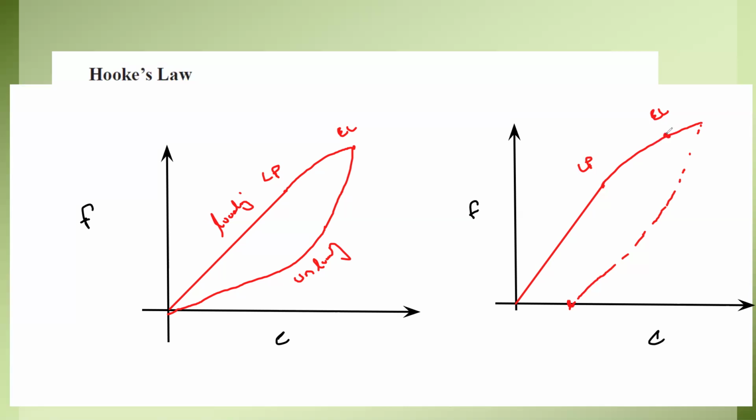Beyond the elastic limit, the spring will deform, and that is called plastic deformation. Within the elastic limit, the spring will return to the same original length, and we call that elastic deformation. So this is an example of loading and unloading graphs for plastic deformation, and this is the loading and unloading graph for elastic deformation.